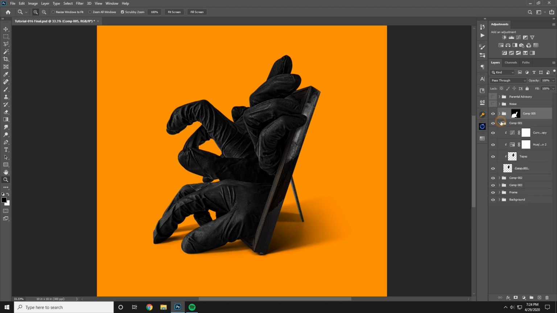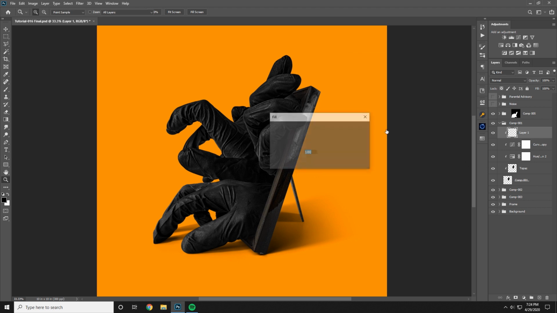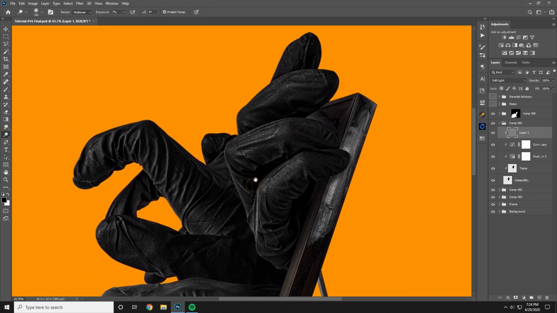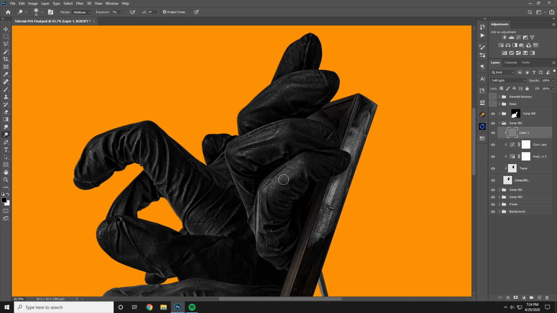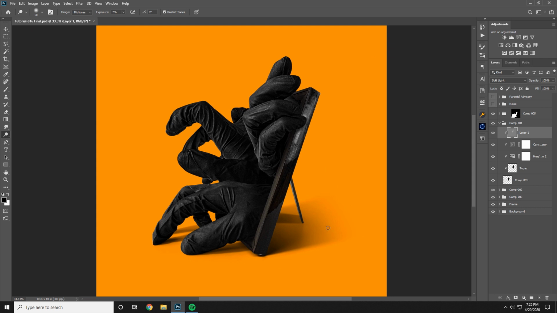I'm gonna go ahead and move into the other comp 1, create a new layer, clipping mask, Shift F5, fill it, soft light, and then do the same thing right here. Just start painting in those highlights. You don't have to do the dodge and burn, it's all up to you. I just like the way it looks. If you overdo it, it takes away that sense of like that realistic feel to it. But it's alright, it depends what you're trying to do, you know. Okay, let me see that. I like that. Okay, I'm gonna name this Dodge. I'm trying not to overdo it.